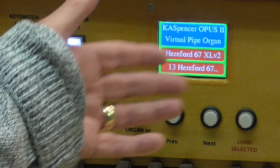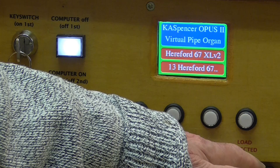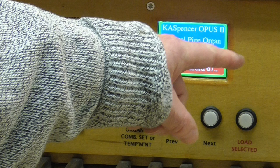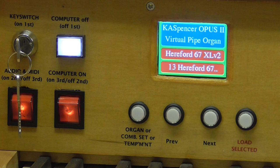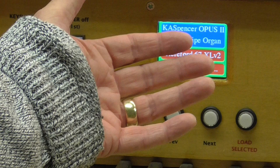And then we've got a means of moving through whichever you want to load with this previous and next button. And then finally, having decided and settled on which one you want, then you press that button to load selected. And I'll show you that later on. But whilst it's loading, that button will illuminate to tell you that that's going on. And at the same time, line three here on the display will show you the percentage increment as it loads, which normally you see on the screen, but it's handy to have it just straight in front of you, so you don't need to worry about looking at any other screen. You're looking straight ahead all the time.